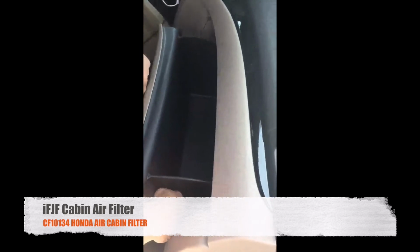And you put the strings on the bottom. And then you close it. Perfect.